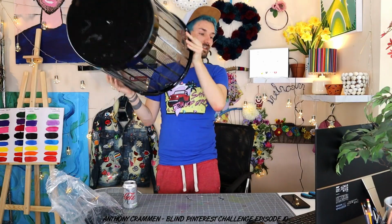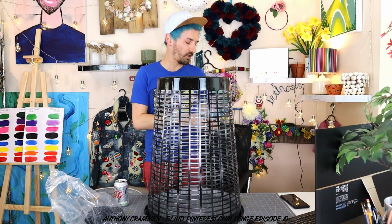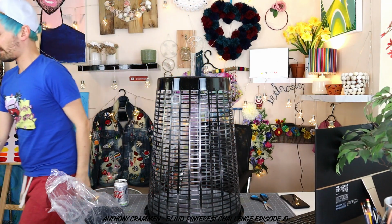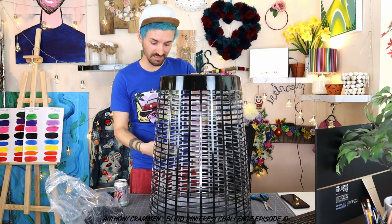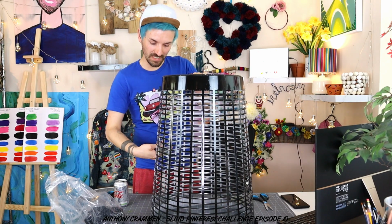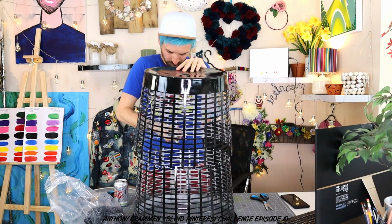Gotcha. Now I need to make these cages slightly smaller, so I need to cut them down. It's very difficult to cut. Try some pliers. By the way, this paint I bought is shit. It is the worst spray paint I've ever had. I ran out of my Montana stuff, so I bought this other stuff instead, and it's just awful.